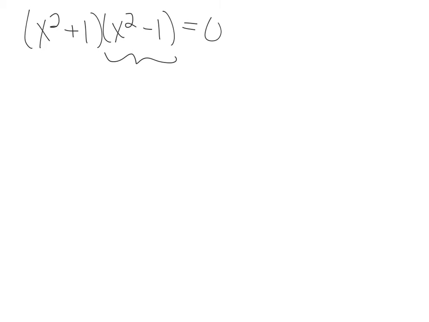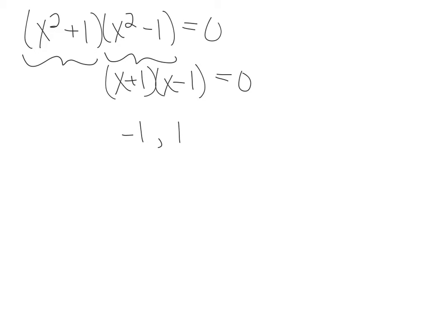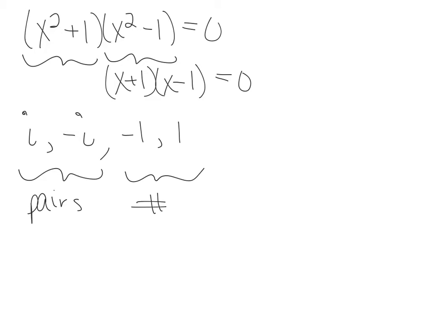For example, if we just look simply at this polynomial equation, we have two real solutions. I can take this one and go x plus 1, x minus 1. So a solution here is -1 and 1. And then here, that just gives me the solutions i and -i. So these are the conjugate pairs, and these are the real numbers.